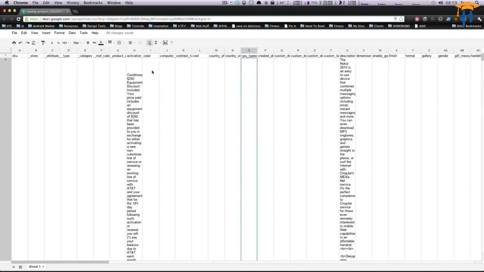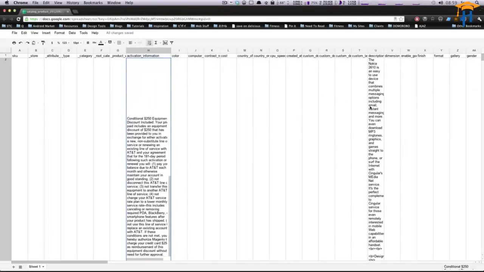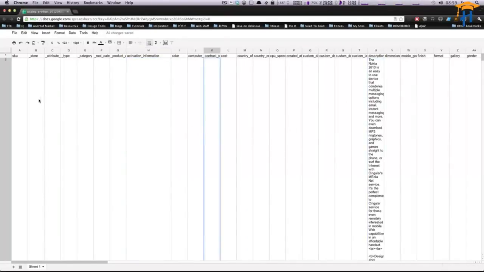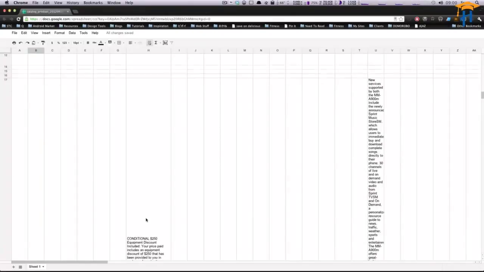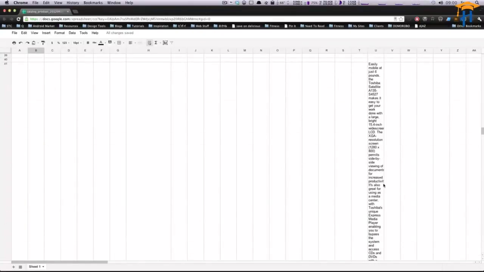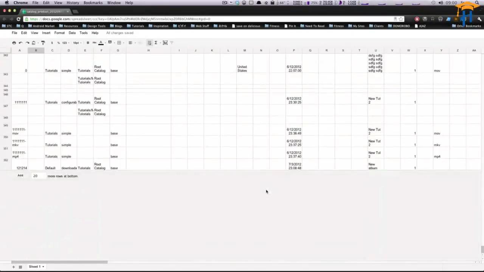Now we have these really long descriptions and stuff like that, and here they are. That's why these columns are so long and tall. But as you can see, going from left to right, we have all sorts of things, starting with the SKU number, the store. This would be like main store. In fact, let's see if we can just see one of these that has a little bit less information put in. Let's scroll down here, because I know we had at least one or two where we didn't fill out a ton of stuff. Yeah, see, this is even better.